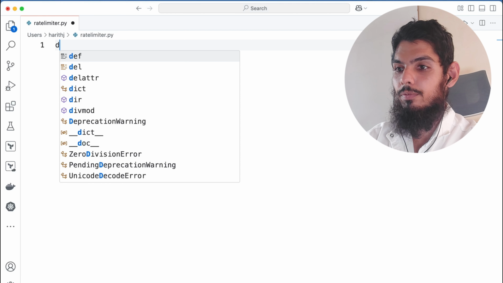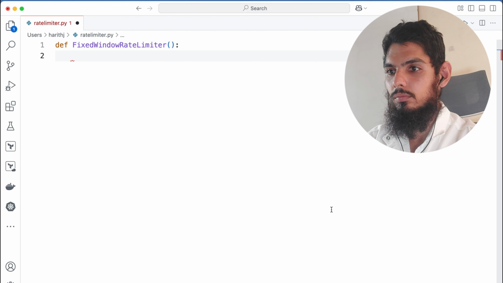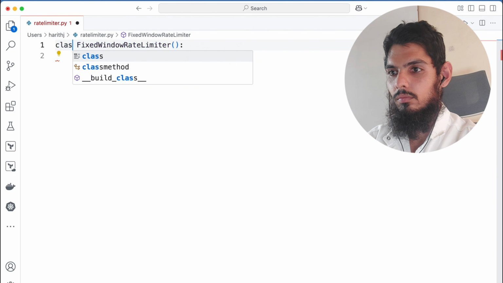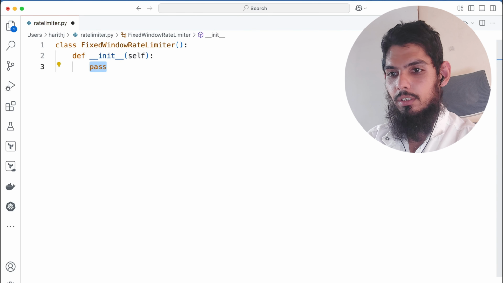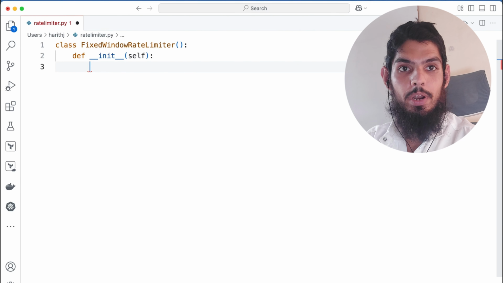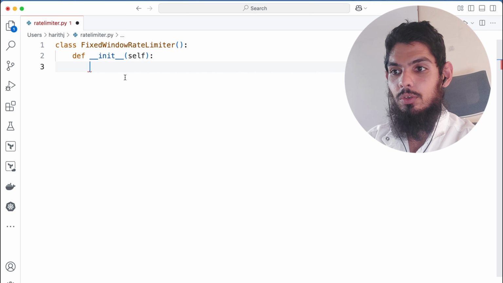First, we are going to define a class, a FixedWindowRateLimiter class. And then we are going to have an init function which will have 4 variables. Now the first 2 variables will be coming from the user itself.